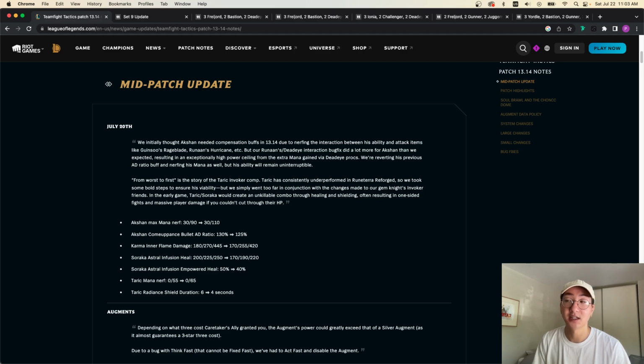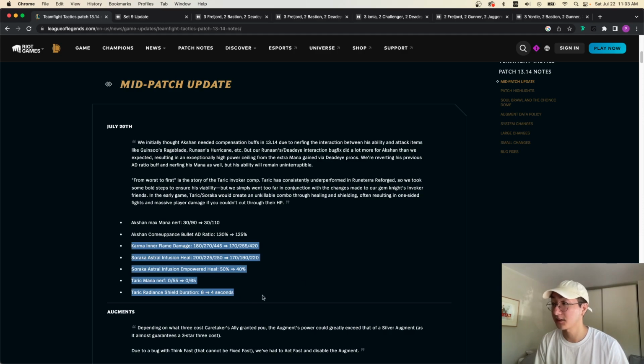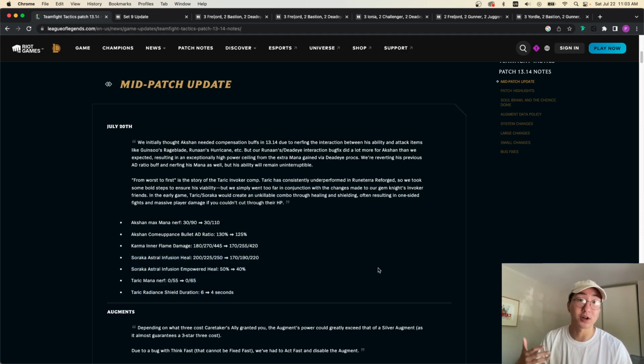In 13-14, they buffed both AD and AP comps, but then a day later, they ended up nerfing Karma, Soraka, and Tark. And so now the only strong AP comp out there is the 6 Sorcerer comp, which is really reliant on finding Lux and Ahri in order to do well.